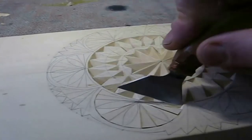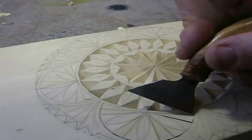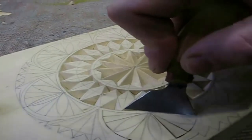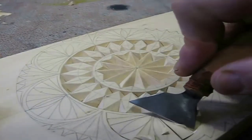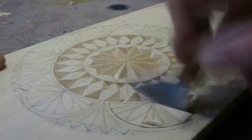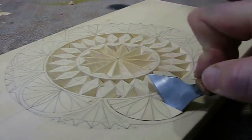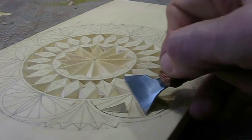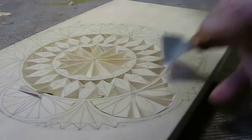Curved lines you can cut in several attempts, like making one cut, clean it up a little bit, make another cut, clean it up. First cut, second, third, clean it up. And a straight line with one cut. Same here on a petal again. One, two, three cuts. Straight one in one cut.